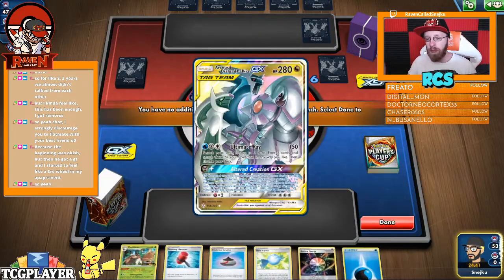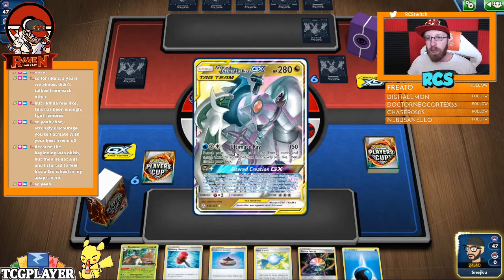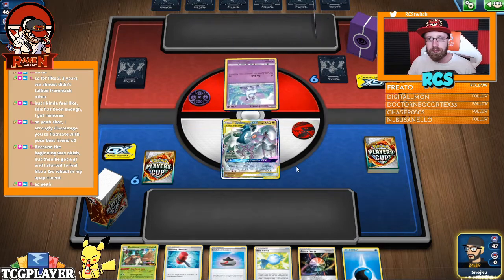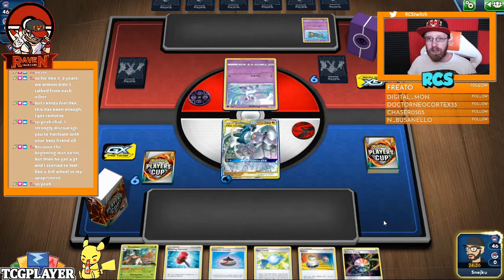Okay, again, not a bad start. Water Energy and Aurora. Going first as well. So far, so good. That's all I can say. So far, so good.